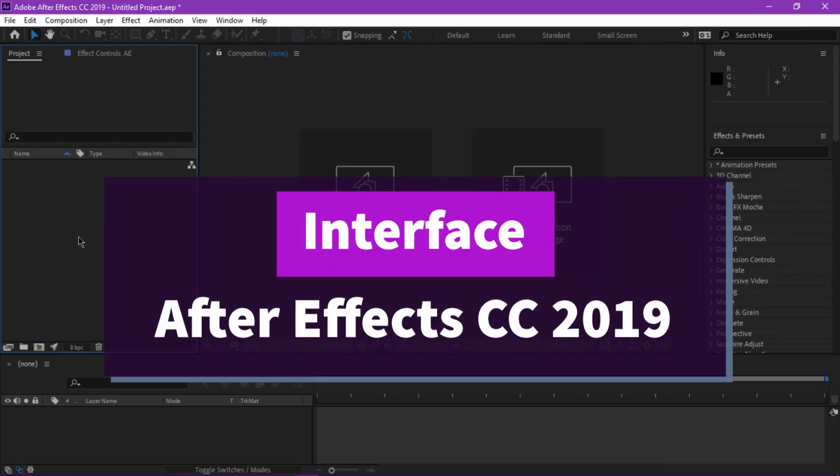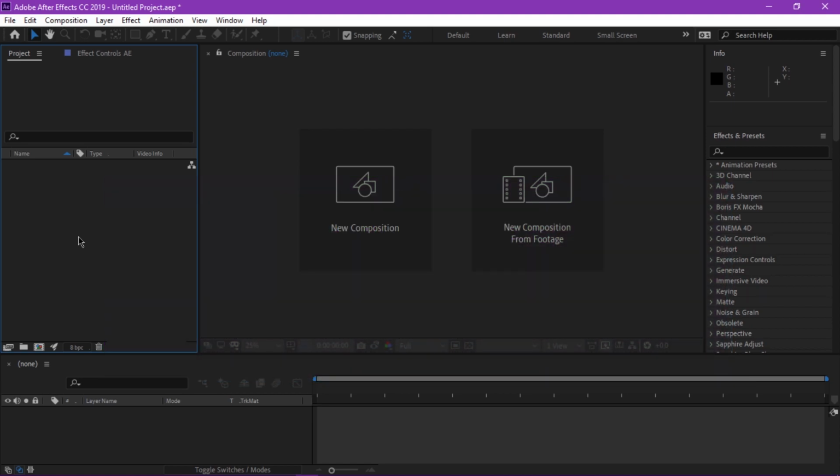This is the basic user interface of After Effects CC 2019. Guys, you see in After Effects, this user interface is organized into different areas, which are called panels. There are different types of panels. On the left side you see the Project panel. This is the Composition panel, and at the bottom this is the Timeline panel. It is just like Premiere Pro if you are familiar with Premiere software. So it is just like a Premiere workspace.